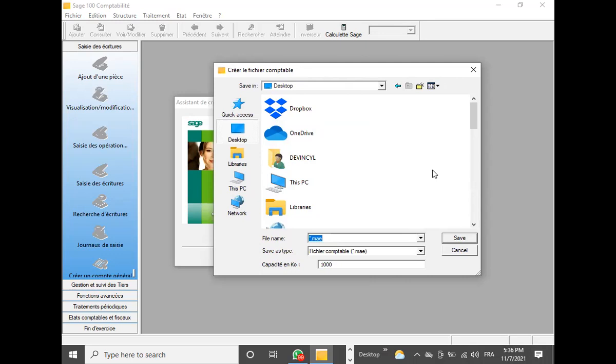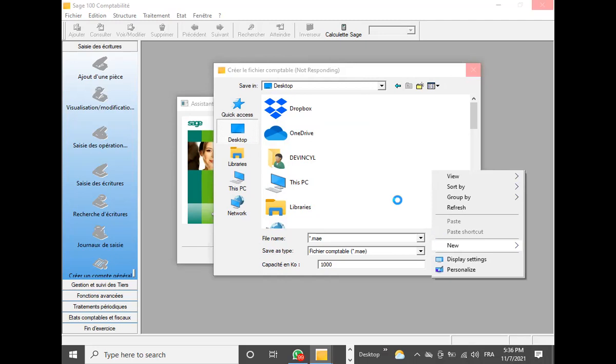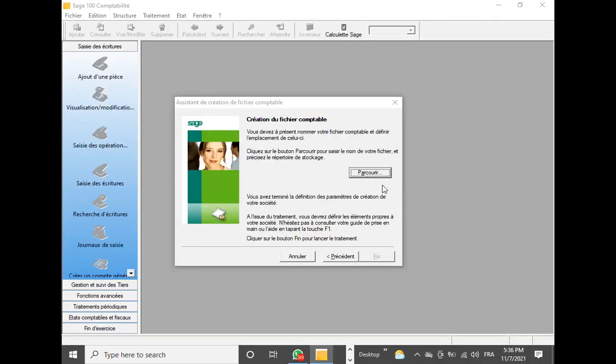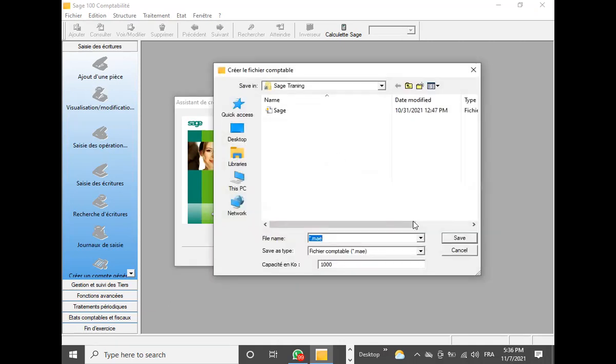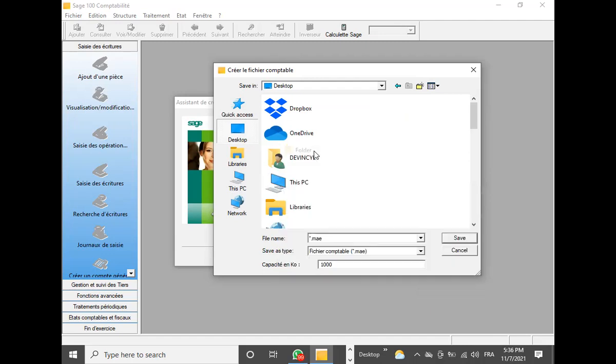So we right click in any empty space and we take new. When we take new, you see something like new folder. I'm on the desktop. I right click. I take new folder.